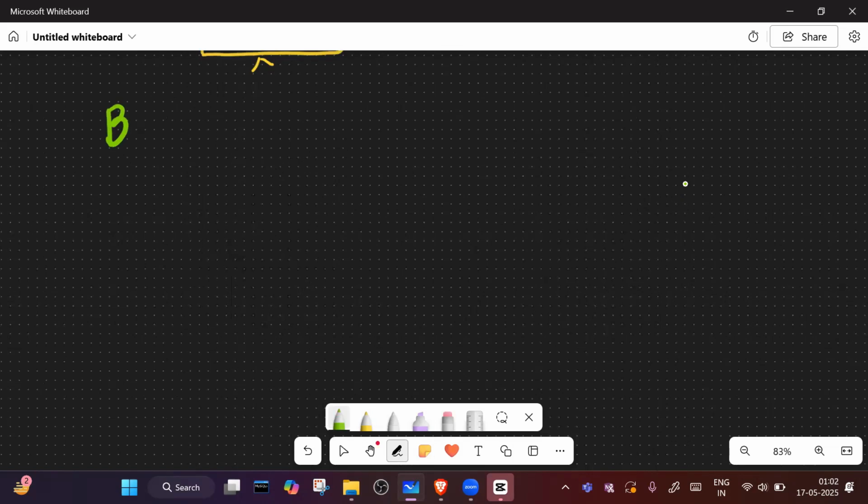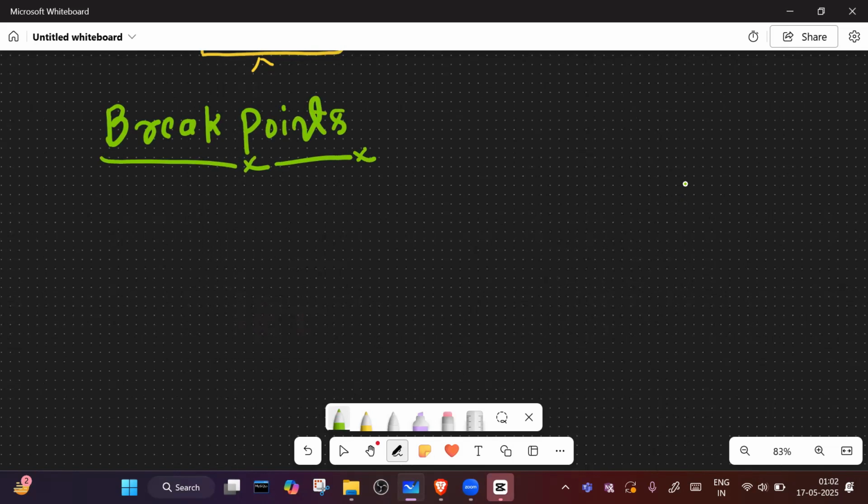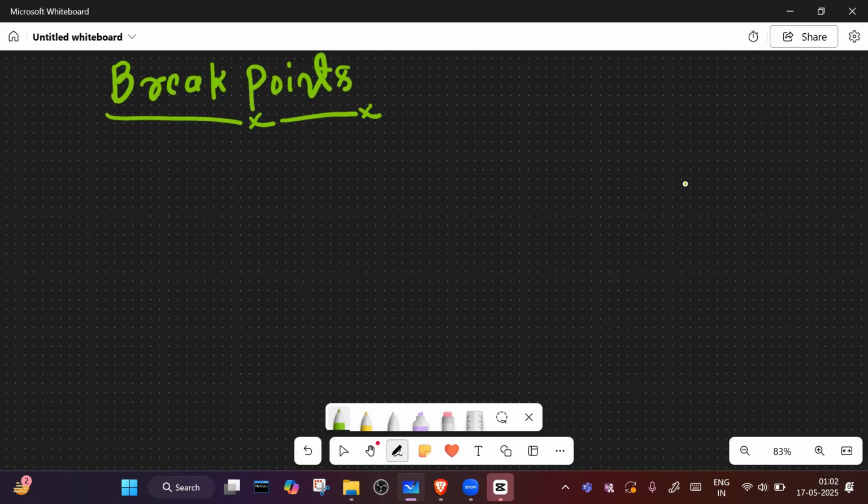Let's try to understand Bootstrap breakpoints. Breakpoints are nothing but a measure of the screen size of the device.